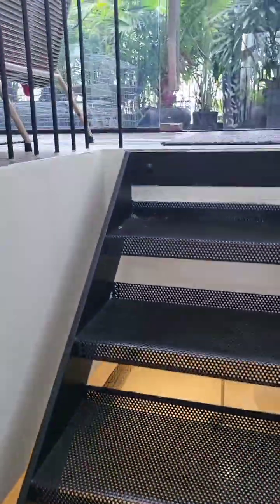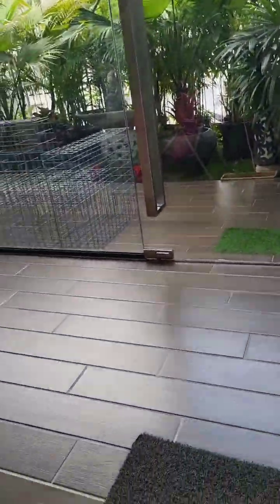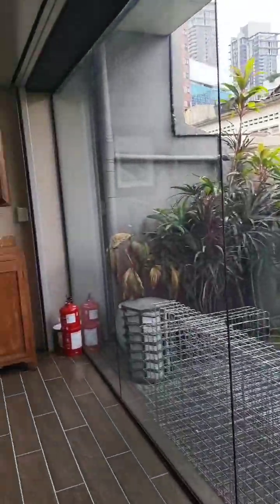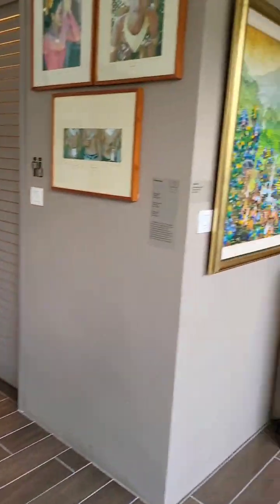And then with the 4th floor, what a lovely afternoon this has been. So we are going to one more floor and then we are done for the day. We go upstairs and we see what is upstairs. Here you are. So there's a sitting area here and a few final pieces.